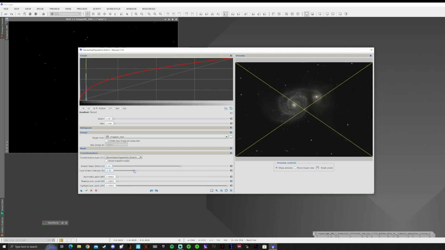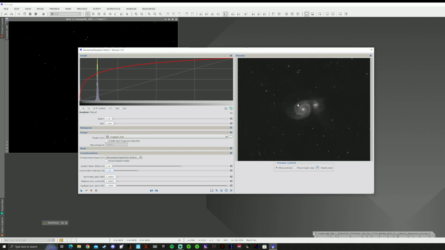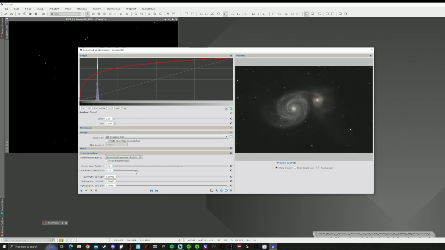Now let's reset the zoom. I just want to see, because I want to get that background dark. So like I said, you just play with it however much you want until it gets to the point that you like it.